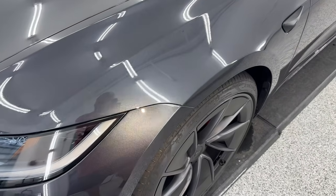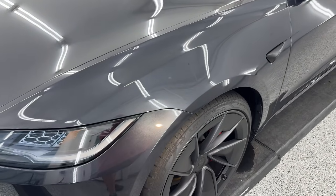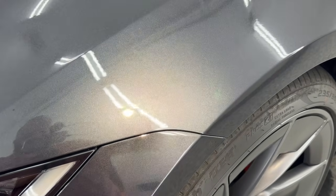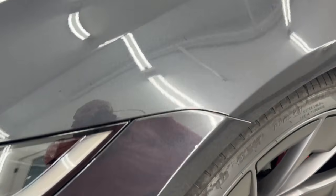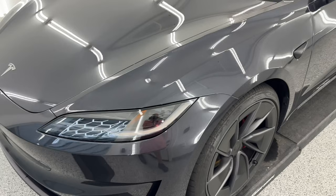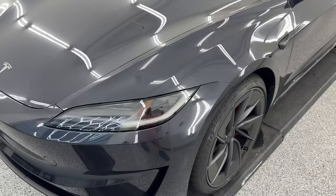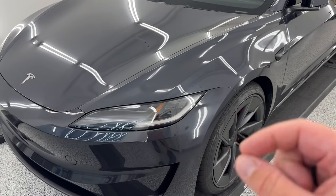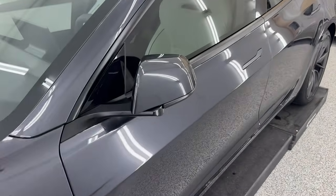Let me grab my ScanGrip light here to show you a little more into the bumpers. This is meant to mimic the sun, so it'll really showcase what it looks like outside. Look at this bumper down here and then I move up here — do you see a difference? Because I absolutely do. Not only is the metallic a different size, but the color is completely different. This is something I see on a lot of manufacturers. Rivian actually being one of them and one of the worst, in my opinion. The front bumpers have a ton of different metallic, different sizes — huge flake on the hood, fenders, and down the doors, while the front bumper has small metallic and looks a totally different color.